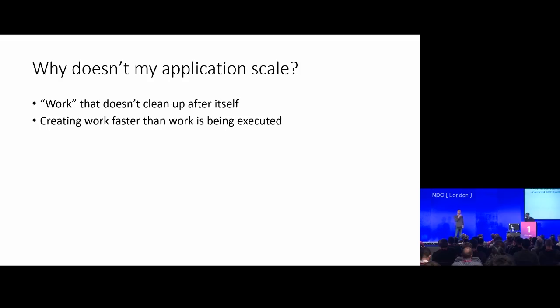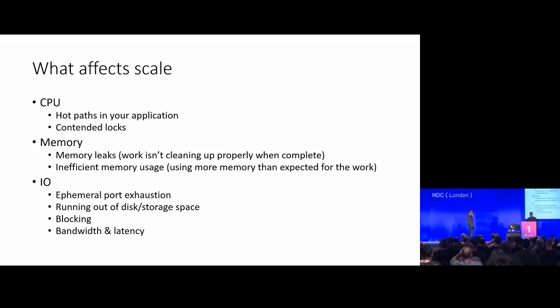Right. And we're going to see in this talk some of the reasons why you get this non-linear relationship between, well, it seems to be working really well, and now it doesn't work at all. And not this slow, gradual decline. All right, so what affects scale? This isn't intended to be a full list of things. They're mostly common things to look out for in your applications. So there's CPU, memory, and I/O. And I/O can be network or disk.